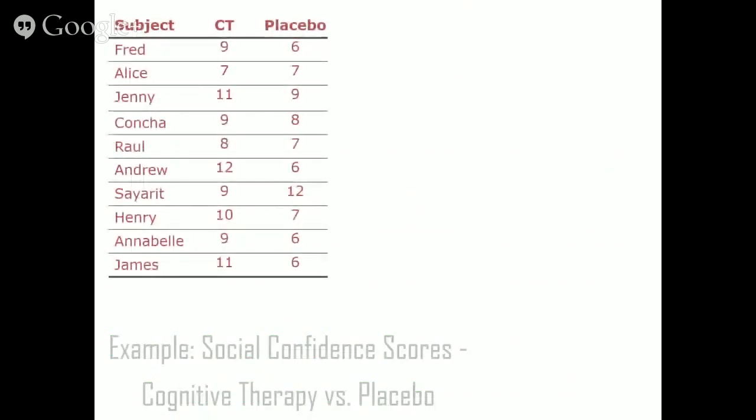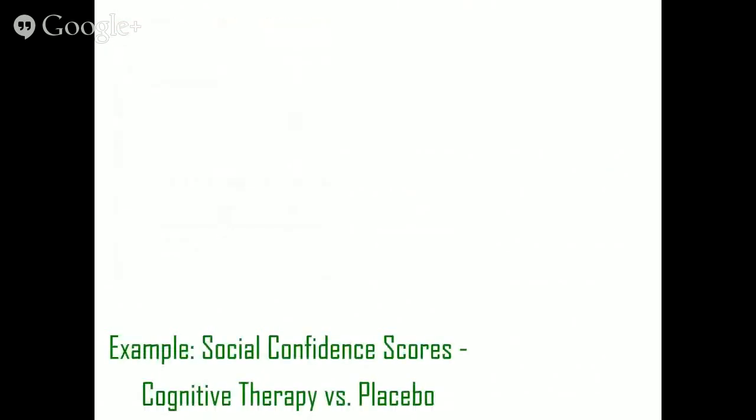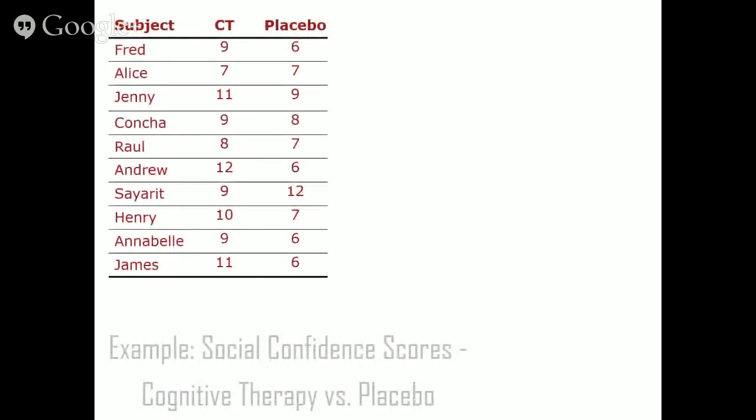So let's say there's a bunch of people, 10 people, and they're all recruited for a study because they all have low social confidence. And they're given a social confidence questionnaire after they get done with an intervention. Now, we actually intervene with each person twice. One time, we give them cognitive therapy for a few sessions. And another time, we just give them placebo therapy. Sometimes placebo therapy is talking to a friend or just chit-chatting or doing a video journal, or sometimes even just sitting in a room for an hour and not doing anything, like reading a book.